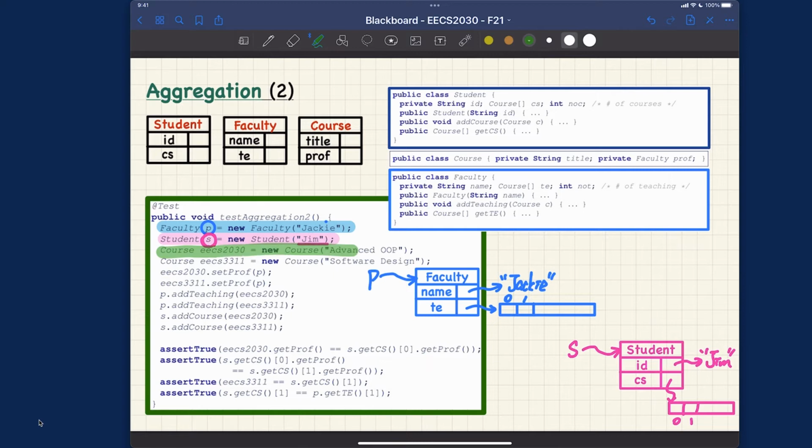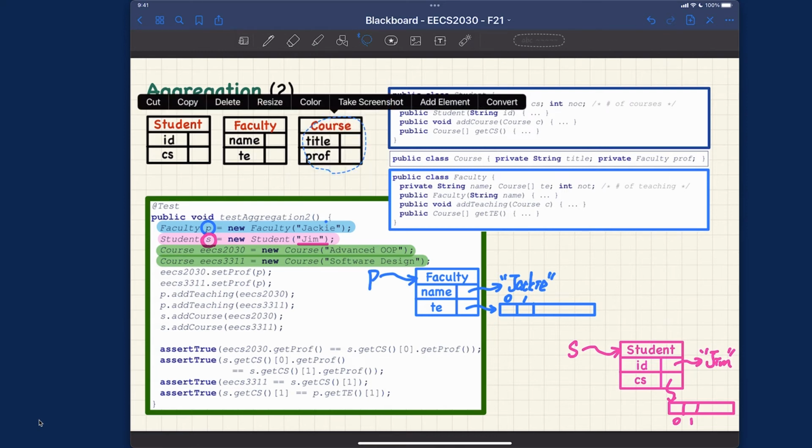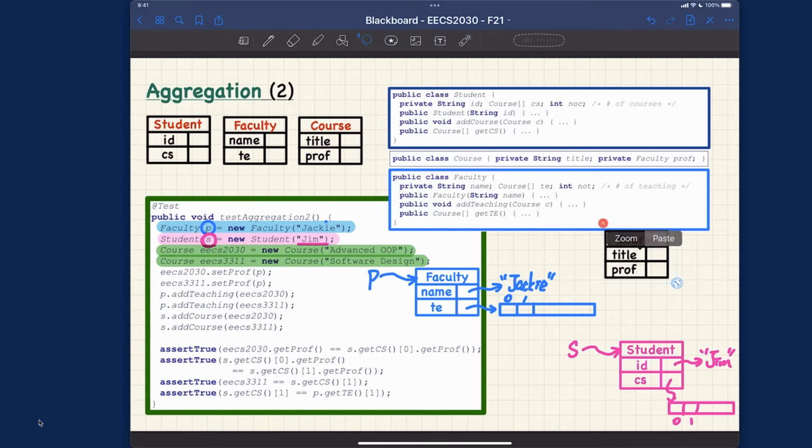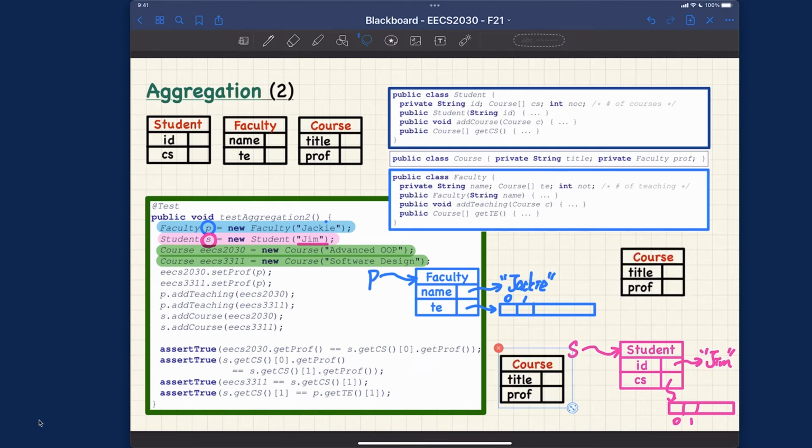We got course over here and course over here. 2030 and 3311, like what we did earlier, right? That one's straightforward. Let's just still build it, just for completeness for the example discussion. So copy that. So let me just do that quickly. Just bear with me. We're going to get one course over here, and then one course over here, right? I got only limited space, so that's why I gotta compromise a little bit about the spacing and the arrangement. But for your case, if you want to grab a piece of paper, you definitely got enough space for you to rearrange the structure. Okay, so both of them will be green.